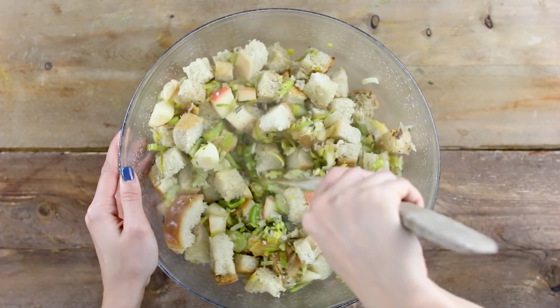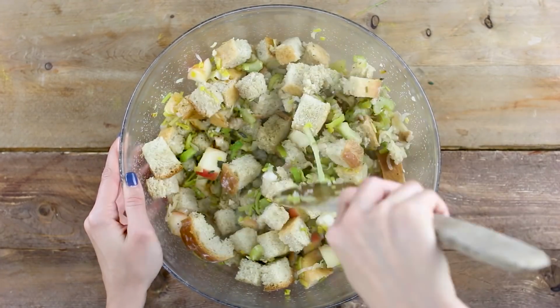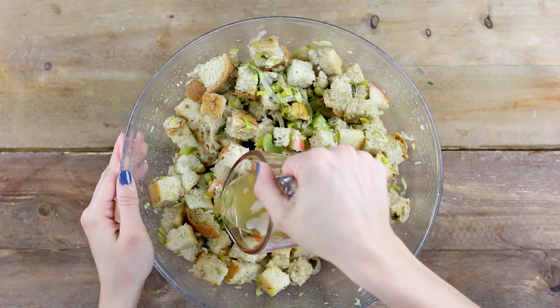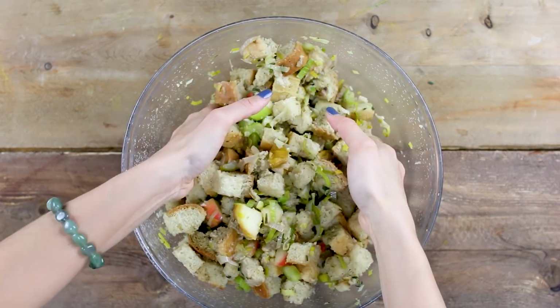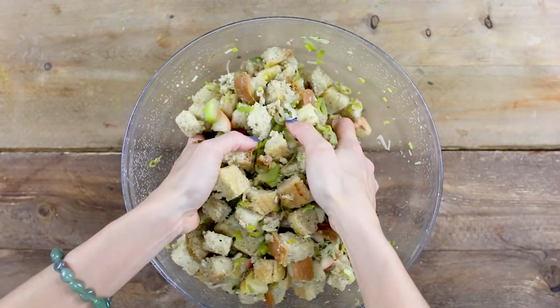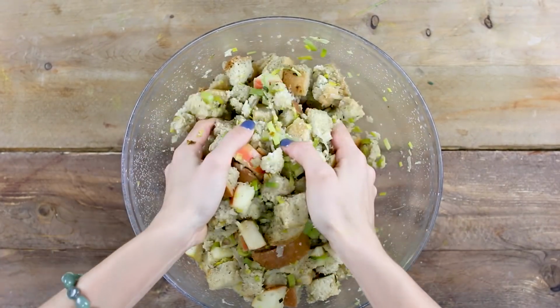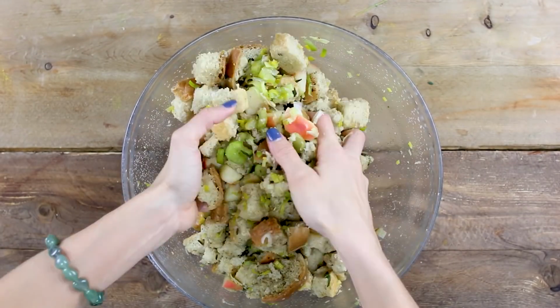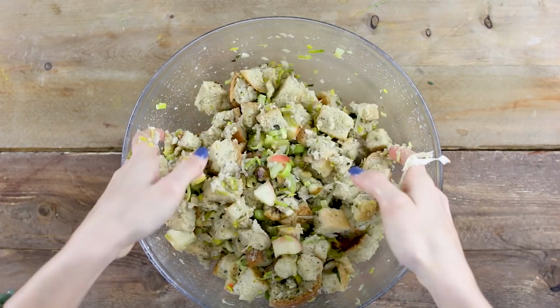It's going to slowly soak up all of the liquid, and depending on what bread you're using or how dry or moist it is, you might want to add in a little bit more broth. So just have that on hand. The bread I used, I actually ended up needing to add about a cup more of extra broth. So don't think you're doing something wrong if that happens. It's totally normal. Just mix everything really well together. I will even get in there with my hands at the end because you can really feel the texture of the bread and tell if it needs more liquid or not.